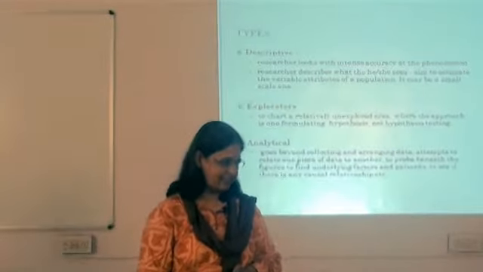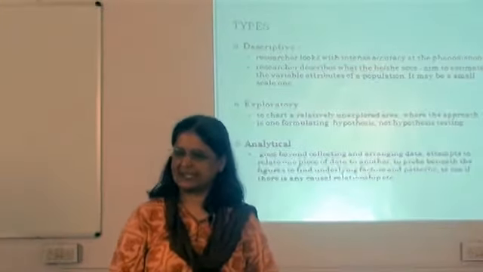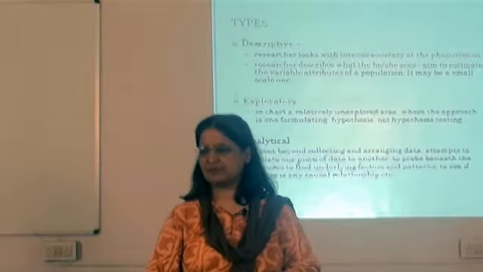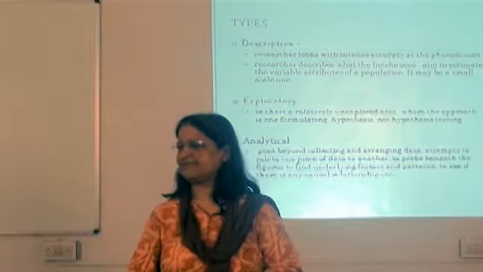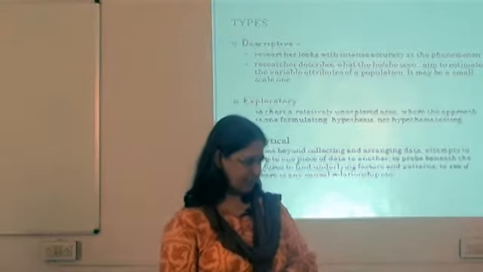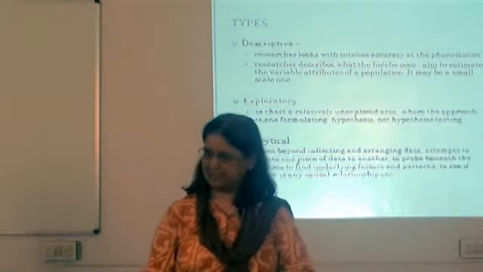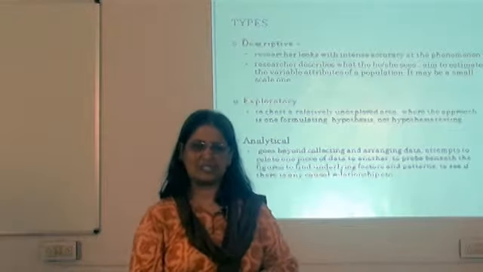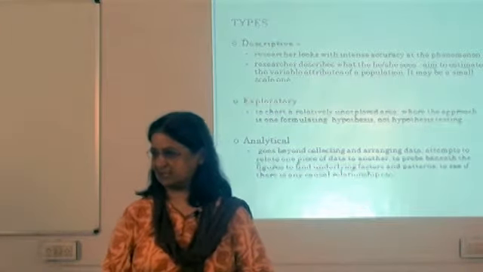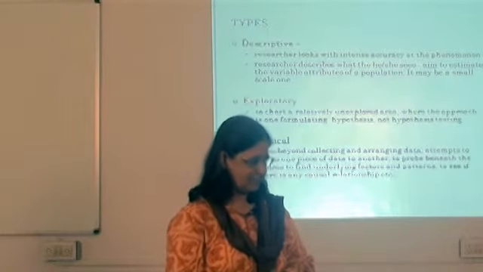Okay? The researcher tries to look at the phenomenon that the researcher is studying with as much accuracy as possible. The phenomenon to be studied should be studied in every aspect of that phenomenon. So accuracy is an important component of descriptive survey. The researcher tries to describe the phenomenon or the situation as the researcher sees, as the researcher perceives. The perception is also an important component. So what the researcher sees and what the researcher perceives.